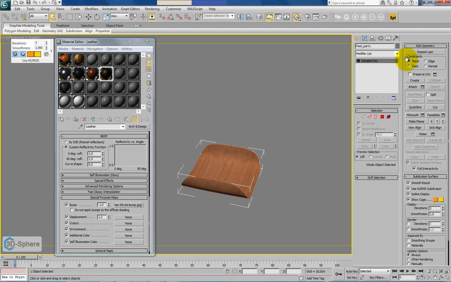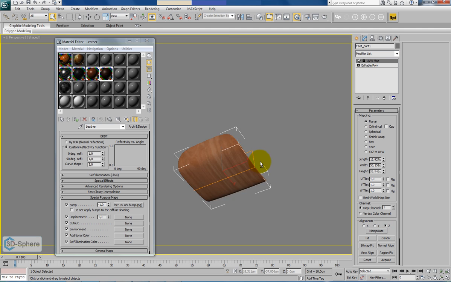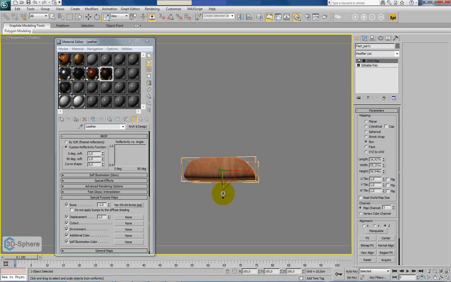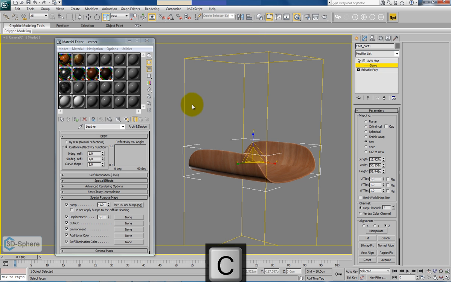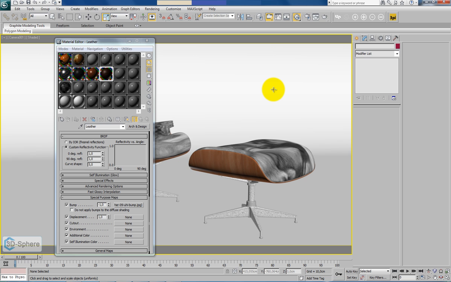Now here we go with more options. First of all, we can a bit cheat or trick this. We can apply just a UV map with box. Oops, my bad. We can go to the gizmo and just stretch it up to something like this, and we will have a nicely applied UV. I will keep this like this, and we can go back to this a bit later.